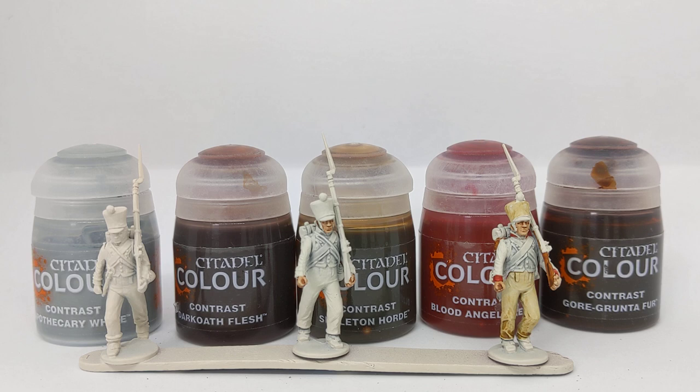First colour that was used was the Apothecary White. Used that over the chest, so we've got the shirt, white of the jacket, cross straps, as well as the gaiters. On the pack as well at the back there are some white straps, as there is some white facing on the rear of the jackets as well. The skin was picked out with Darkoath Flesh.